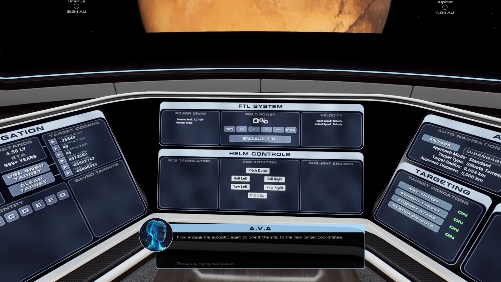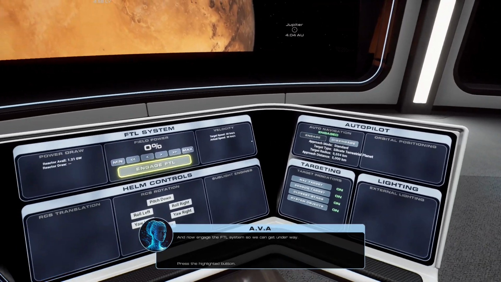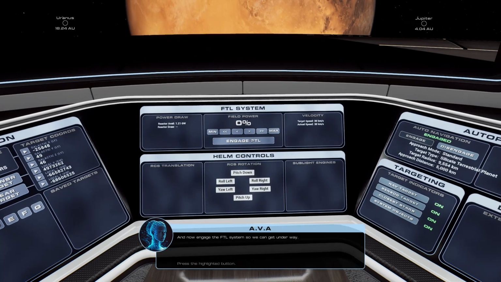Now engage the autopilot again to orient the ship to the new target. And now, engage the FTL system so we can get underway.